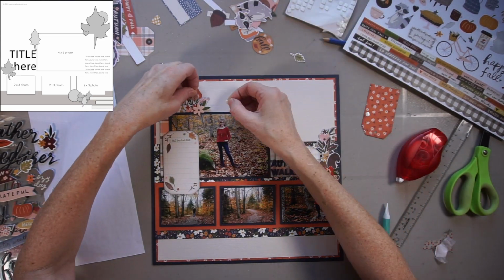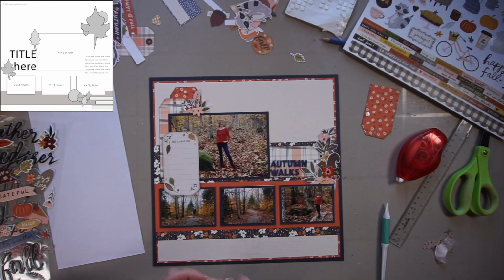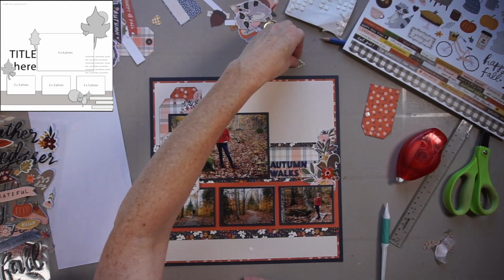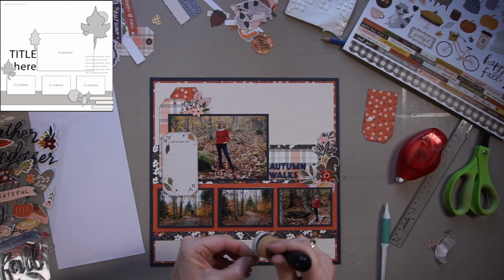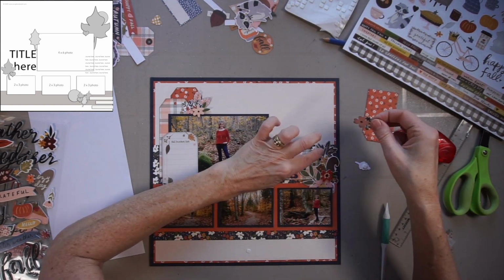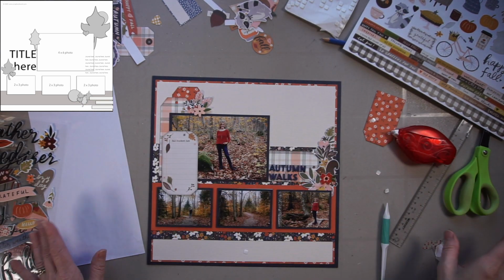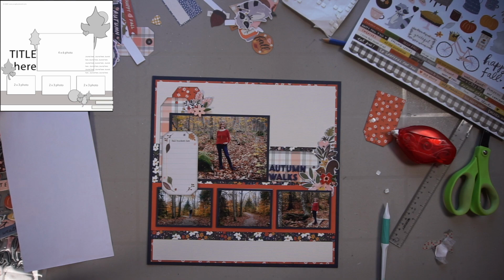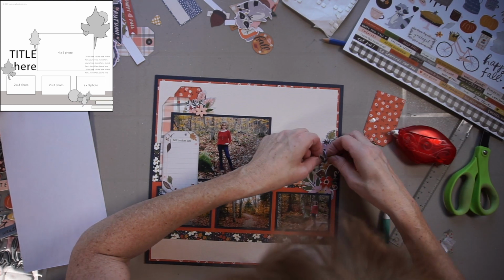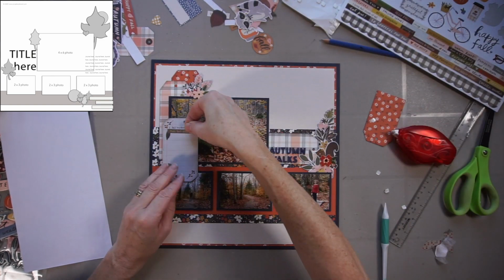in my embellishment clusters. So I got out that foam thicker title sheet that has little flowers and pieces, and I put two bright orange flowers in that embellishment cluster on the right and a pink one in the top left. And as a matter of fact, those orange flowers on the right were just what I was looking for, that repetition of the orange that is in the top left.